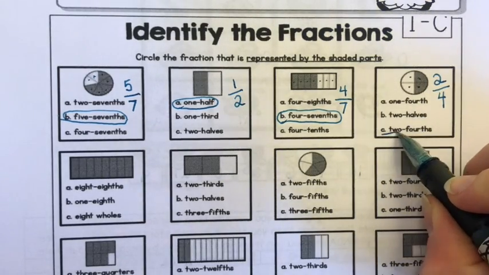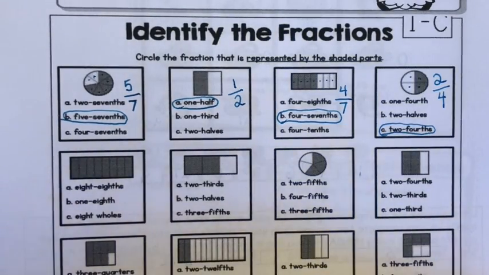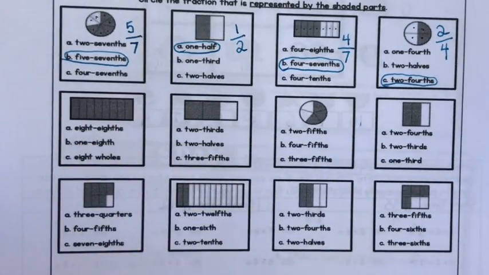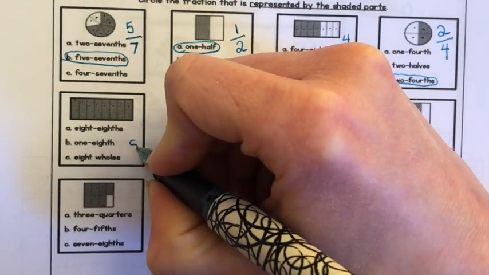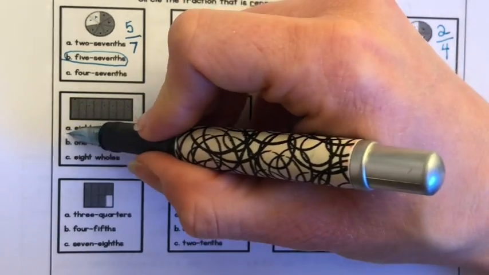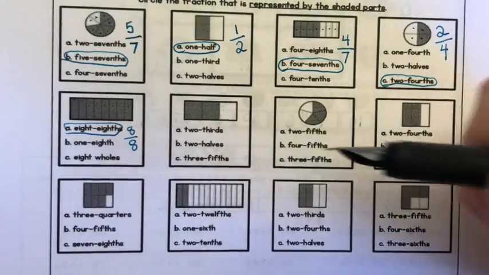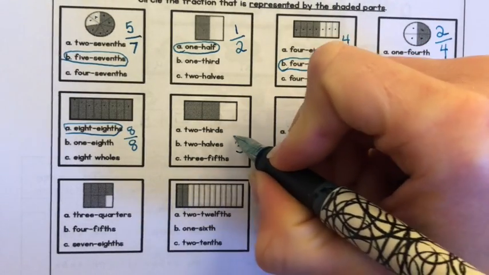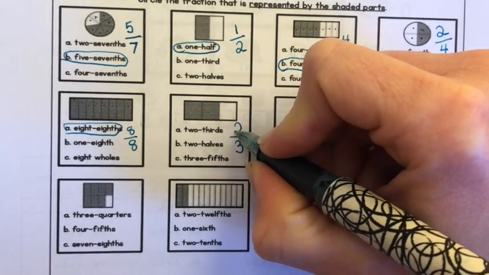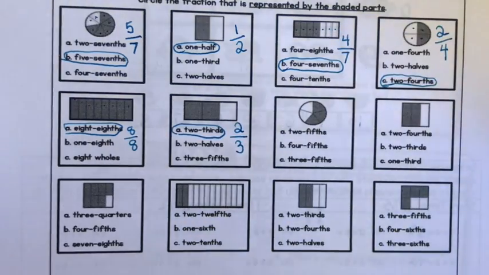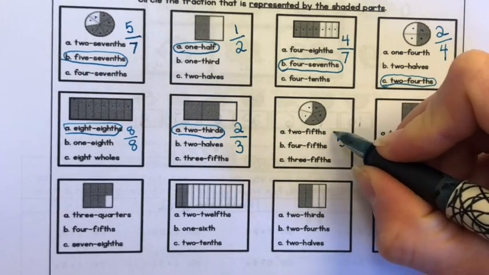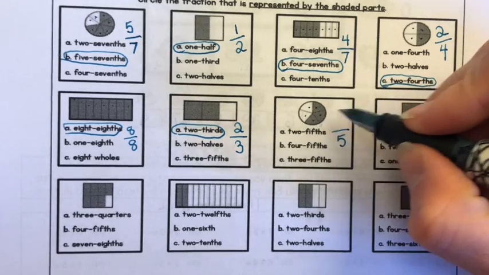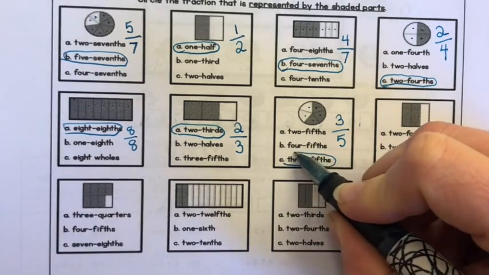It also kind of looks like one half, and that's because two fourths and one half are the same, but don't get hung up on that. We will get there. Now this one, how many pieces? One, two, three, four, five, six, seven, eight pieces total. And all eight are shaded. So it's eight eighths shaded. Now we go to this one. One, two, three pieces total. I have two of those pieces shaded. So I have two thirds. Now for this one, one, two, three, four, five. I have five pieces total. The number shaded is one, two, three pieces. So it's three fifths.